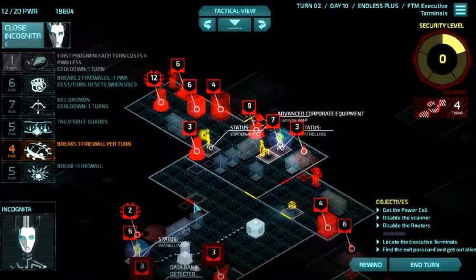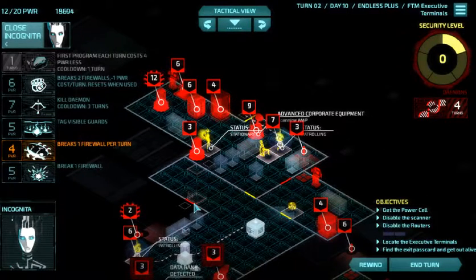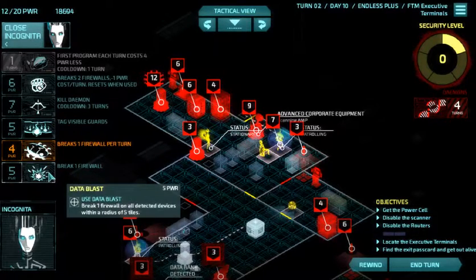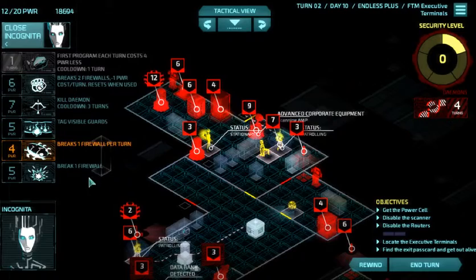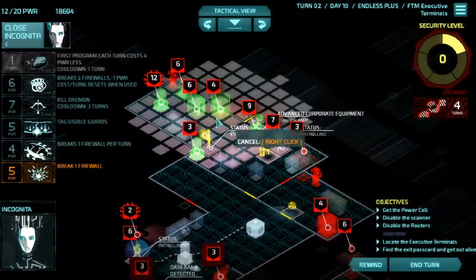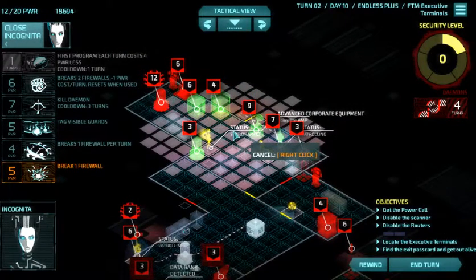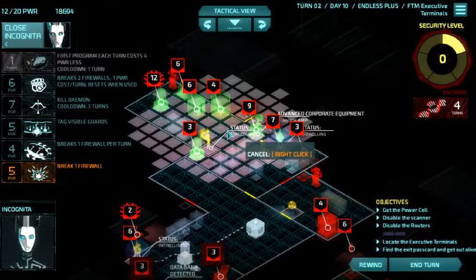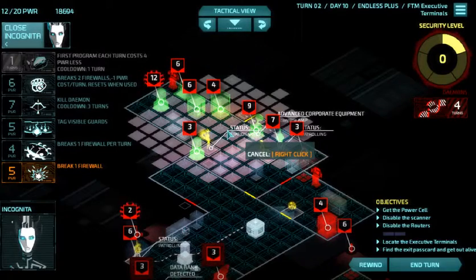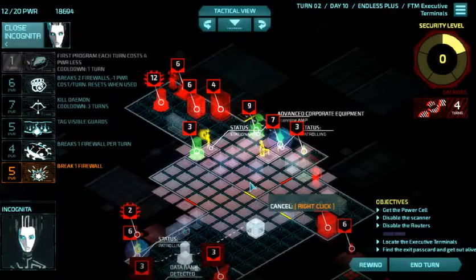I could parasite the scanner as well, but I have to do some math to figure out if that's what I should do. It's probably not, because I bet I can get better efficiency with data blasts in this area, right? To get this thing down, I'm going to want to do several data blasts, I imagine. Not right this second, but something like this covers a lot of ground. There's no hurry to do it now, right? I can do it next turn. The only thing is this guard will have moved. And I don't know how much that really matters.